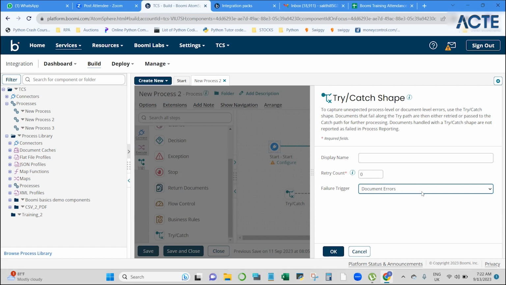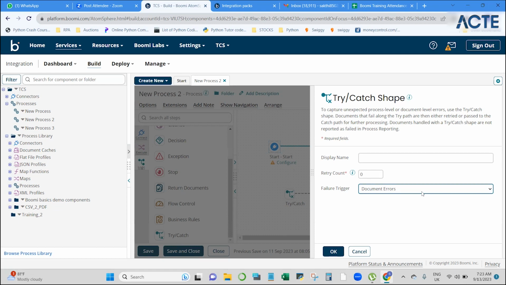In document errors, whatever errors you are getting are not captured as failure immediately. You have set the retry count, right? Until the retry count maximum of 5 attempts is reached, it will not show it as a trigger error. All errors will capture every single error. With document errors, the first error is still logged, but it will try 5 times first, and it will not notify you until the retry count maximum limit is reached.